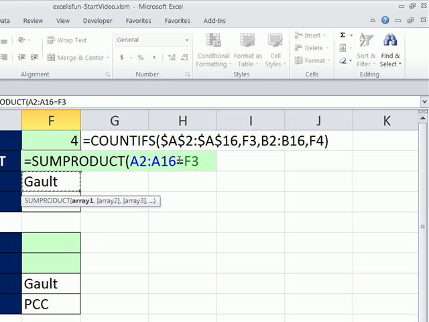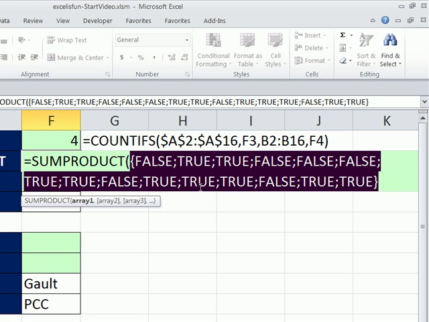Now, we've done this cell to cell, and we know it comes out true or false. Now, can you guess what this will give us? This entire range, every single cell in that range, will be compared to just that single criteria. And because logical formulas always come out true or false, this will give us an array of trues and falses. So I'm going to hit the F9 key to evaluate. And you can see that is our result.